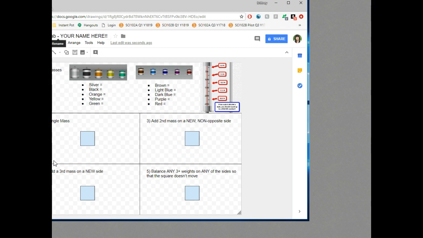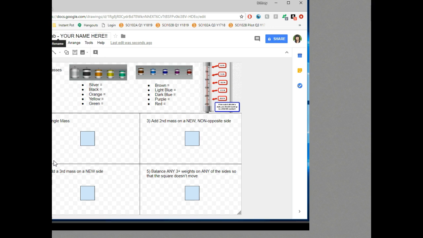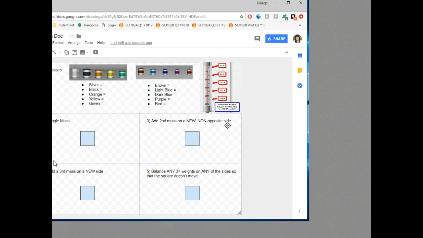I do want you to make sure that you correct the title up here. So delete the part that says copy of, and where it says your name here, please make sure you actually type your name. A couple things you do need to know: when you want to draw on here, you're going to use the scribble tool. The way you get to the scribble tool is you click on this little arrow next to this line, and that gives you the option to choose scribble. Now you can actually draw on the whiteboard or on your document. And if you need to type, you can also click on the text box, and that allows you to type on your document.